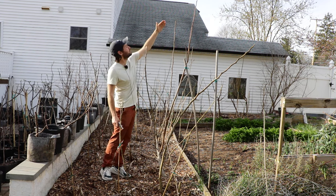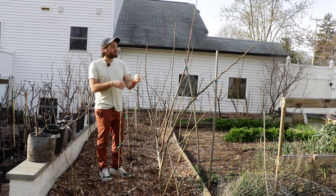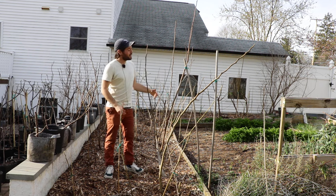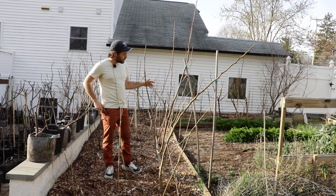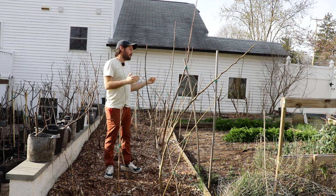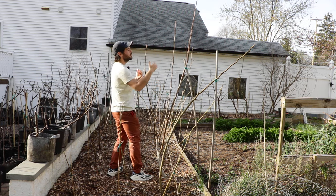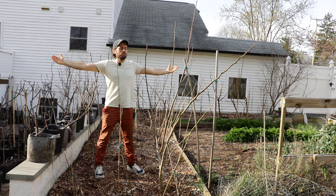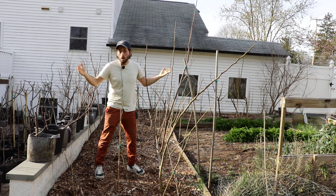This tree formed these scaffolds and one of the scaffolds is ginormous — which, by the way, is not a terrible thing for those with more room or in warmer climates. But because I'm in zone seven, this tree unfortunately got hit really hard by the cold and this entire branch now has to come out. Rather than bringing it so far back, please take my advice: if you're in zone seven, just remove the tip. If you're in zone eight or above, you can go far back and you'll see a larger benefit because larger scaffolds allow the tree to reach for more sunlight — and the more sunlight and space the tree can take up, the more fruit it's going to produce. Shorter scaffolds mean a smaller growing area and fewer figs.